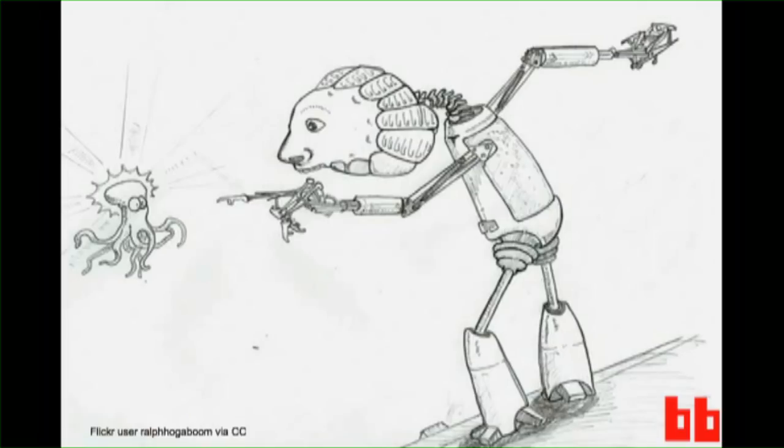The goal is to produce a robotic system where a central processing unit compiles sensory information and sends commands to periphery processors, which do the work of actually moving the limbs. Hochner thinks this system will be easier to control. Basic movements can be embedded into the distributed processors, and when an order comes down, creating the right complex response becomes simply a matter of combining a series of simple movements.